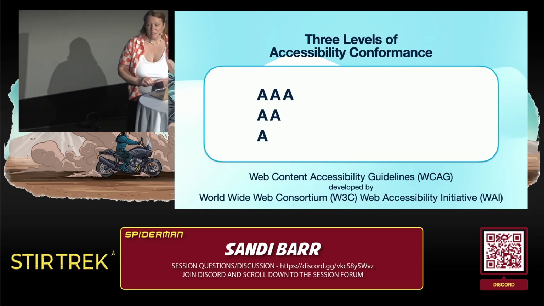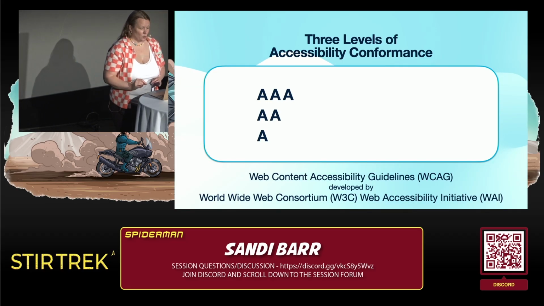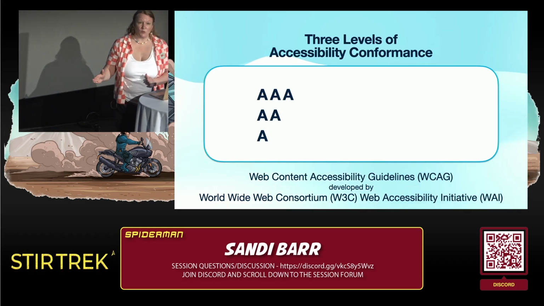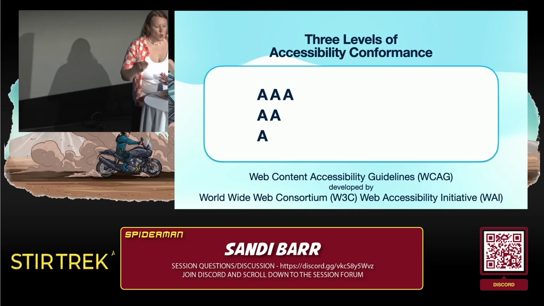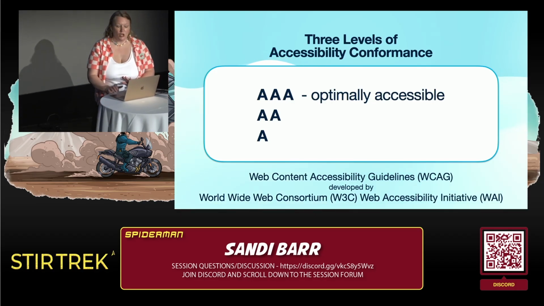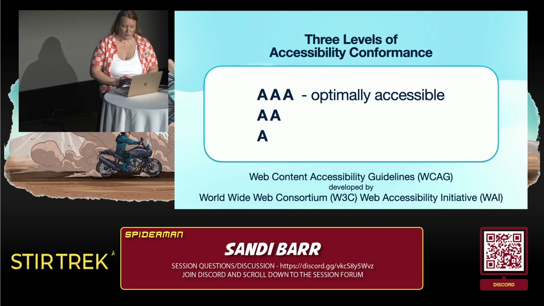The Web Content Accessibility Guidelines, WCAG, is an international standard developed by the World Wide Web Consortium, W3C, Web Accessibility Initiative, pronounced WAI, that explains how to make web content more accessible to people with disabilities. WCAG defines 3 levels of accessibility conformance. AAA is the highest level.